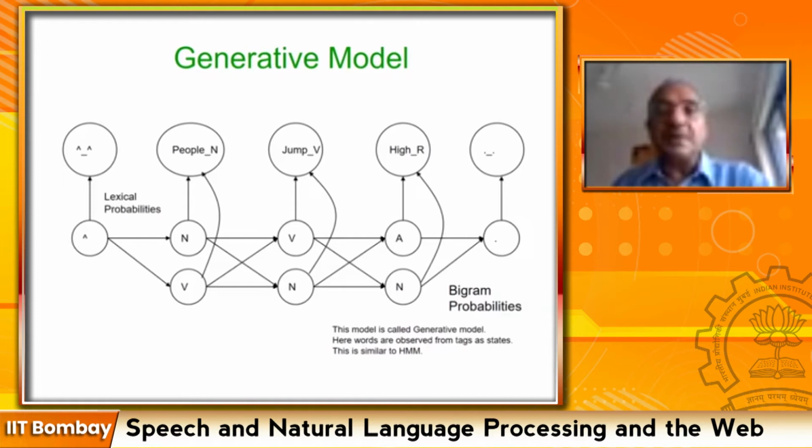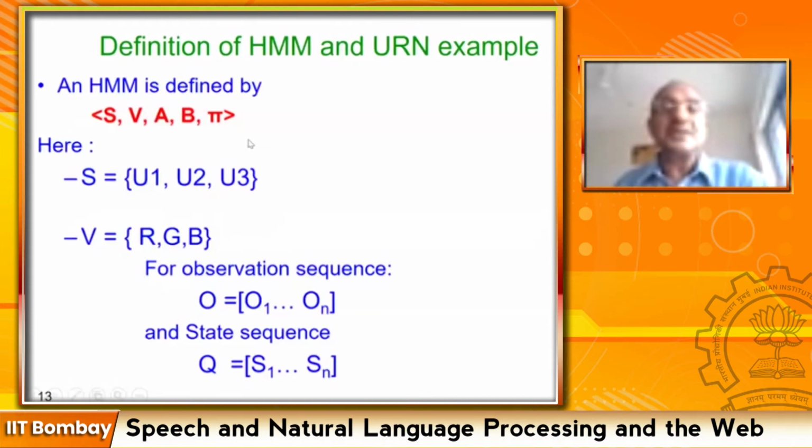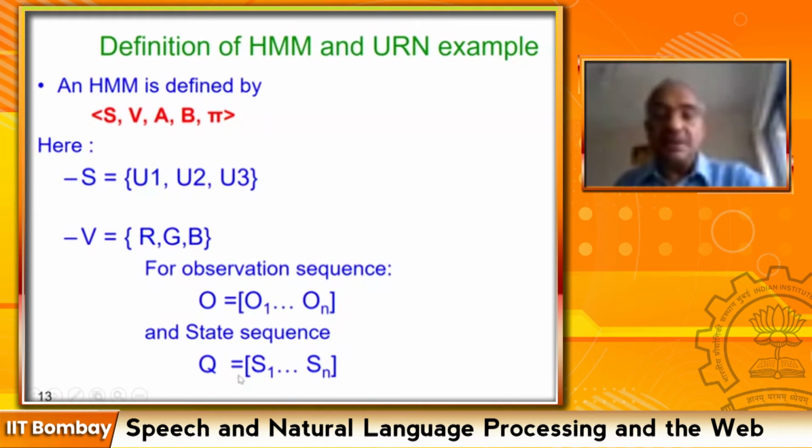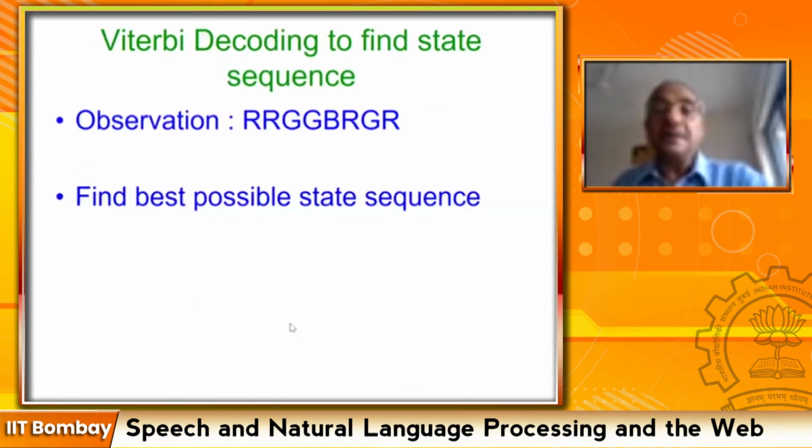We were discussing the hidden Markov model because that is the generalization of this kind of probabilistic finite state automaton. The hidden Markov model is formalized as a 5-tuple of states, observations, transition probability table, observation probability table, and the initial probabilities. The observations are often put in a sequence, and we were interested in the state sequence corresponding to that observation sequence. So we took as an example the urn task. We have to find out the best possible state sequence given the observation sequence, which is the color of the balls drawn.